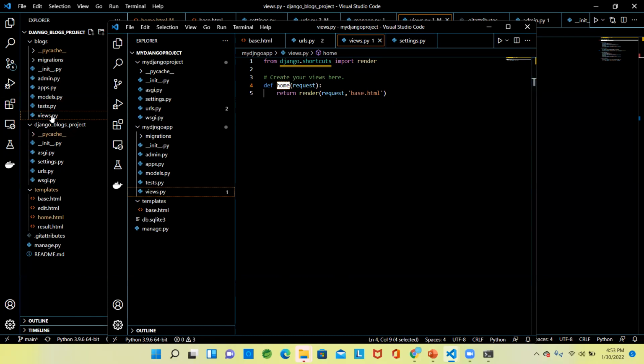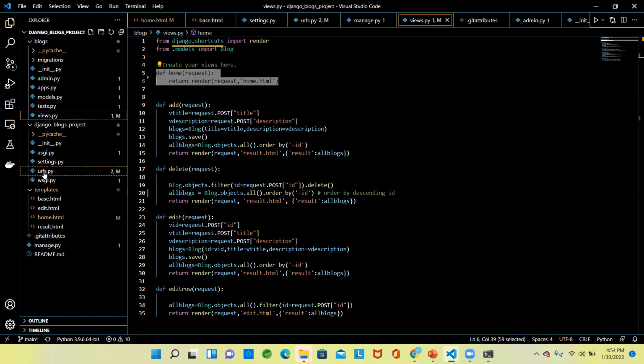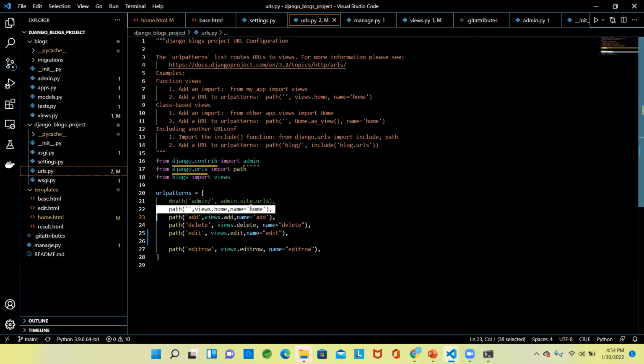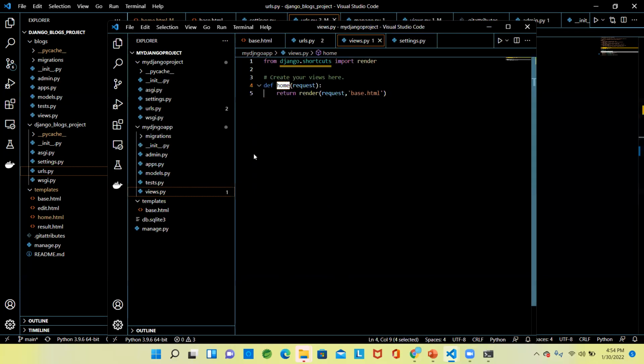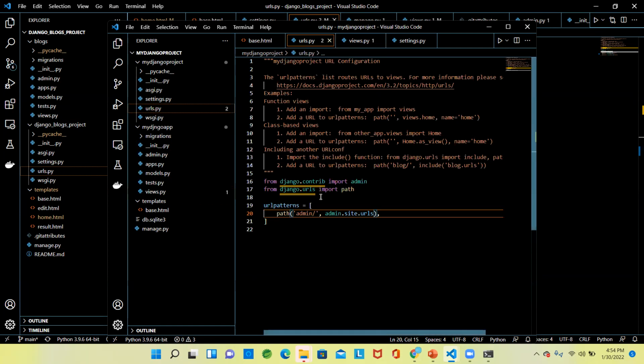So now going back, what do we need to do? We need to define the URL. Okay, so now we'll copy this URL and go back to urls.py of the project. So rather than a particular path, now I don't say anything.